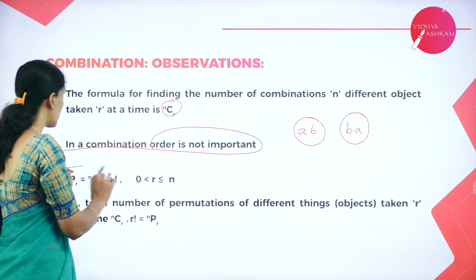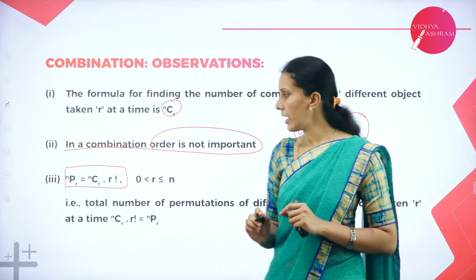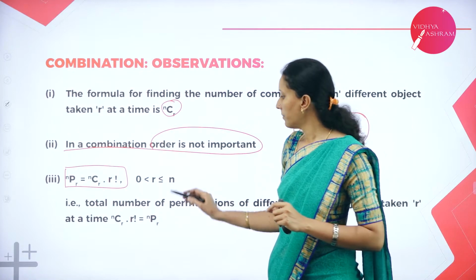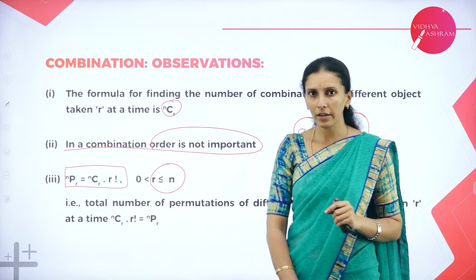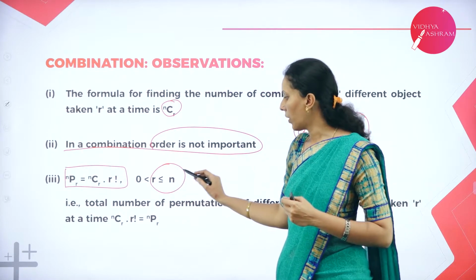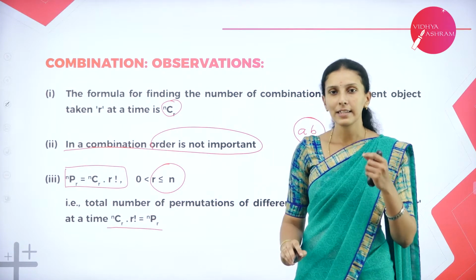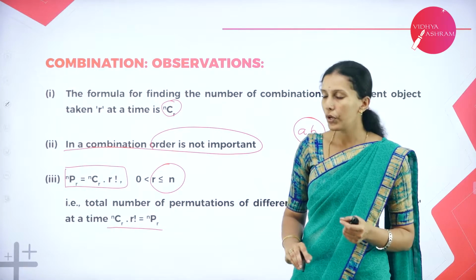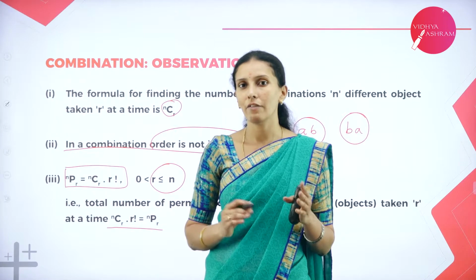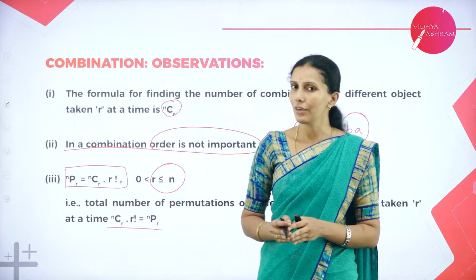Next, we have a relationship between the permutation and combination, that is NPR is equal to NCR into R factorial. So here R is clearly less than or equal to N. You may select all objects from the N objects, so R may be equal to N also. It can be read as NCR into R factorial is equal to NPR. R factorial, when you have any value like 3, 7, 5, is the product of all the numbers from 1 to the given number.